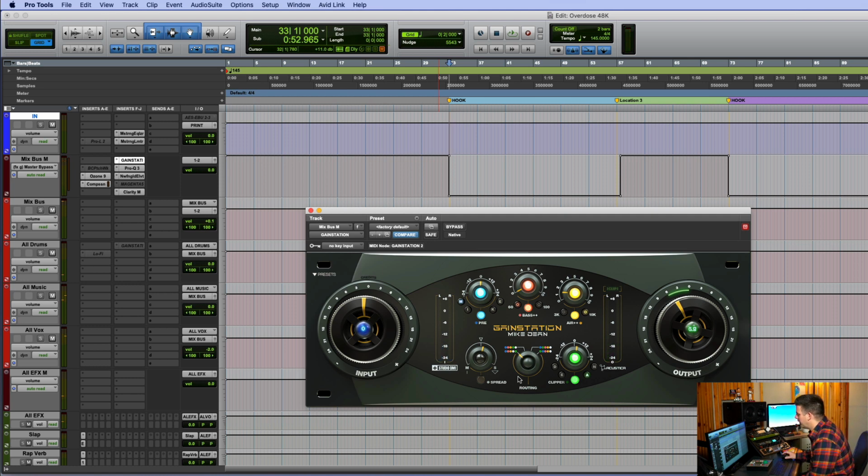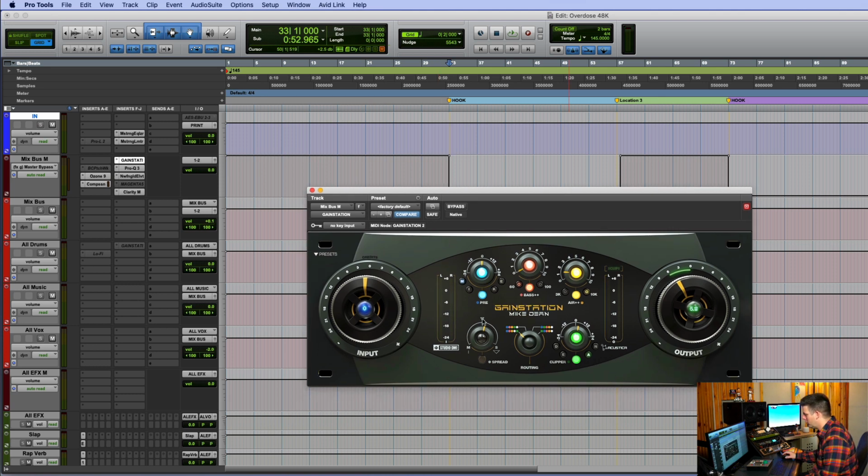So there's that. You can see it really kind of brought the whole mix to life a little bit more, clipping it lightly with the cleaner setting and just giving a little bump in the high and a little bump in the low, although we ended up not using it. The spreader's weird. Sometimes I dig it, but like I said, I don't like spreaders on stereo buses, so maybe it'll work for some of you guys. I'm not a big fan of it on the stereo bus.